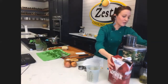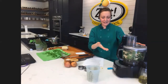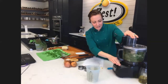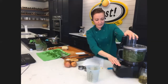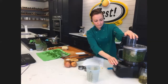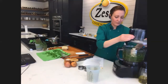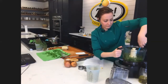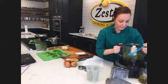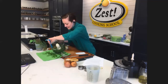And we're going to pulse this, okay? So don't just turn on the food processor and let it go, or you'll wind up with just a not very pleasant paste. You want to have just a little bit of texture. So I'm just going to keep pulsing and slowly breaking this down. So notice I haven't added the olive oil yet. I've added everything but. And maybe just stop and scrape down once. Oh, it smells good. I wish you guys could smell this, but hopefully you can see here. I'm going to take it just a little bit more fine than this.